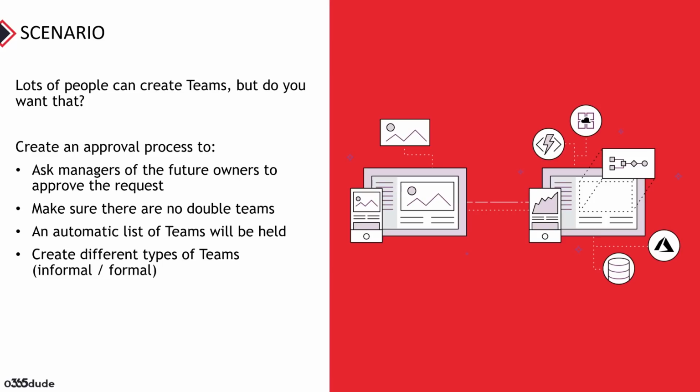Lots of organizations are currently using Microsoft Teams. A lot of teams get created and everybody is happy. But there are many teams that remain unused or people get frustrated about not being able to find what they are looking for. I have built an approval process where managers of the future team owners will approve or reject the team's request. This makes it possible for people to request a team. The approvers will look for other teams that are there, and if there is a team already for that purpose, they can avoid double teams.